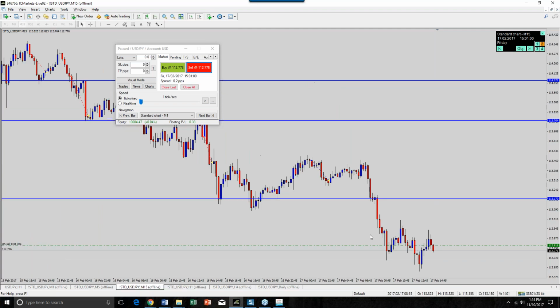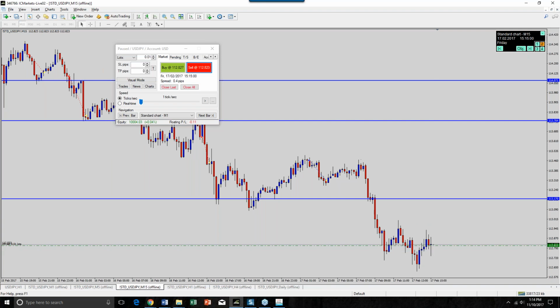And I'll jump into the 15-minute. So we're going down. Once again, let's talk about risk to reward. So at this point, we're entered. This is going to be my resistance level, 18 pips. So basically, I need to fill that wick to get my 1-to-1 ratio. So let's see what happens.